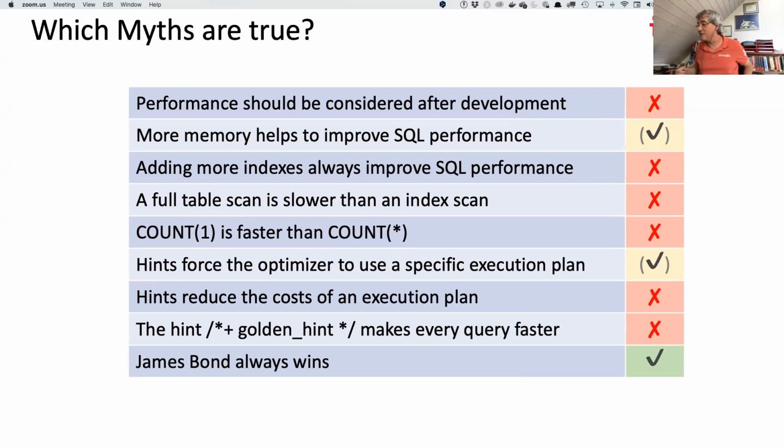Yeah, exactly. I cannot read this Russian name, but it was not a stored outline here, but a SQL plan baseline, but with a stored outline, it would work as well. And then there is a question which is actually an answer, but I don't know the question for it. So yeah, what Babu meant here.